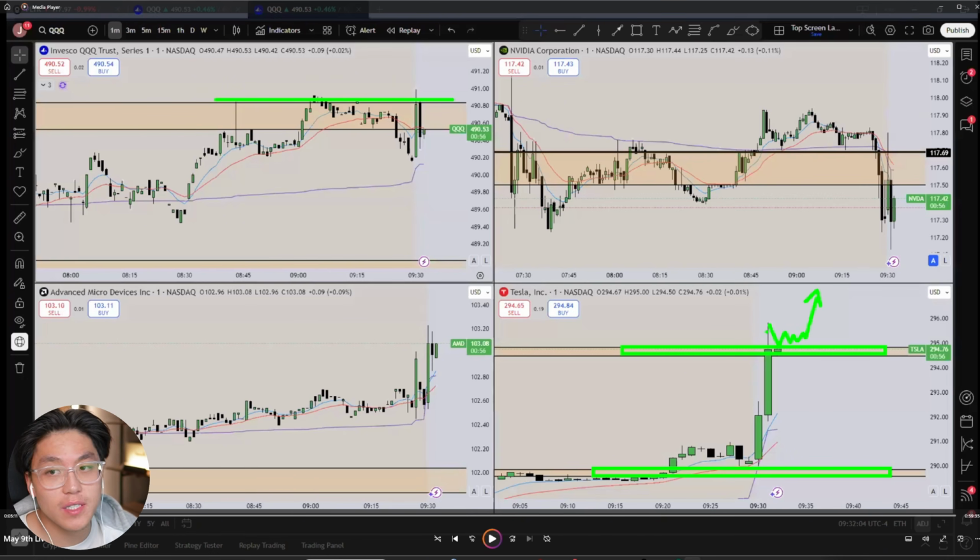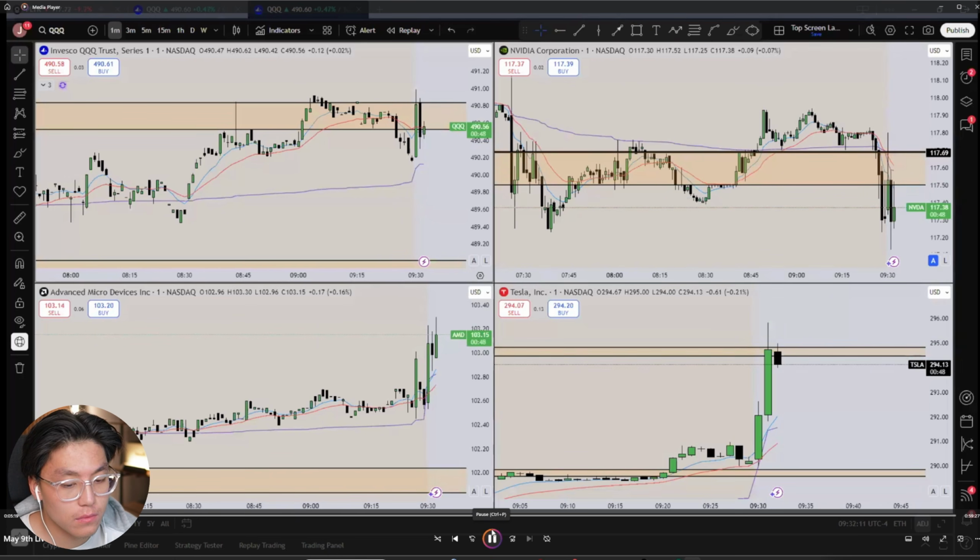For Tesla, this was basically a higher time frame breakout. It's based off the relative strength within the first few minutes here as well. We can expect this to have continuation. As for Tesla now, this 295 is key. We're most likely going to be waiting for the break above your 295 now and an immediate retest for a potential continuation.